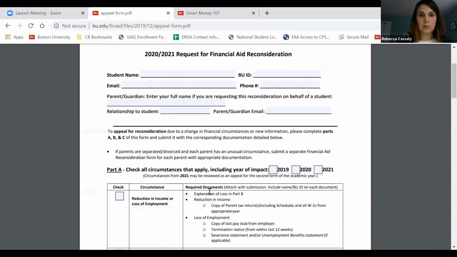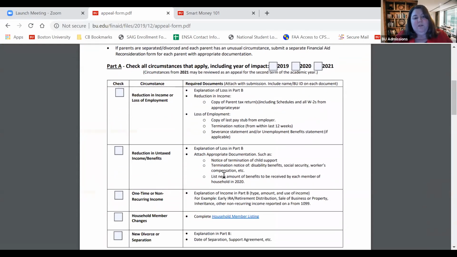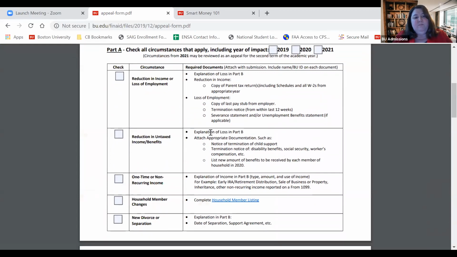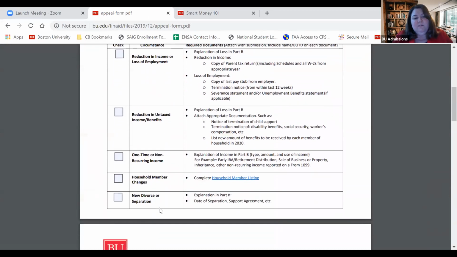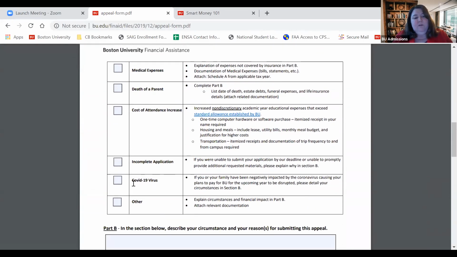You can see, I know it's a little small, that we provide some help so that you know what things we might be considering. And we just added COVID-19. We're not exactly sure yet what families might be providing. I know there's a lot of question marks. Some people may have lost their job, but they may become re-employed fairly quickly.